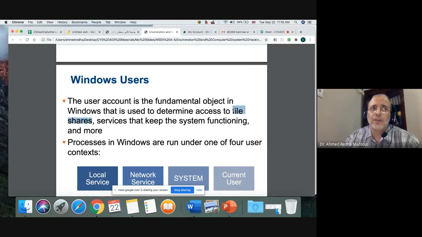So if you have Windows machines connected through the network, for instance, I have a file and I want to share it with you. What I will do is right-click on that file or folder, go to properties, sharing, and you can share it. You will see a hand below that folder, showing that this file is shared by people, and you can specify which users can access it, what types of sharing, what people can do while they access that file, and so on. So this is one of the services that is provided by the Windows operating system.